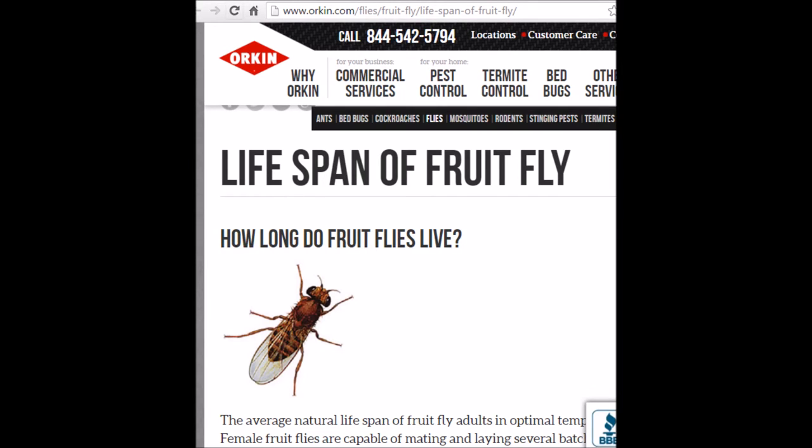This page explains: The fruit flies' life cycle begins when the female lays her eggs on a piece of fermenting fruit or other decaying sweet organic material. She can lay up to 500 eggs, making it difficult to control the population. After eggs hatch into small white larvae, they eat from their nesting site for four days, absorbing the nutrients and energy needed to transform into adults.